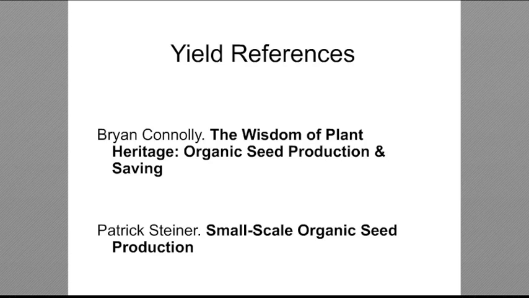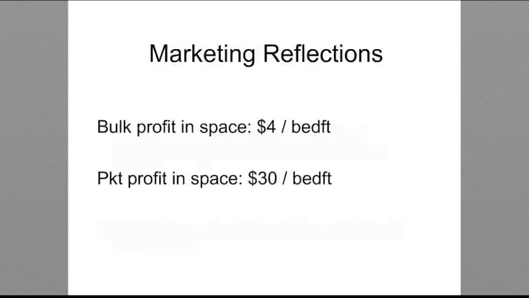Now, to think back in terms of looking at the profit in space, when people look at this, it's very easy to wonder, why don't you just grow stuff for packets and sell it that way? And it does seem like an easy way to make money, but there's a big difference between growing seed for bulk sales to seed companies versus growing seed that you're going to be repackaging and selling as packets. First off, you only get that $30 a bed foot if you've sold all the seed.